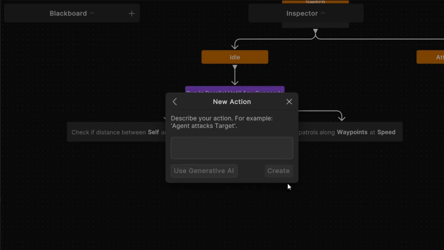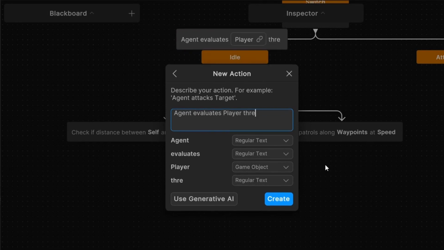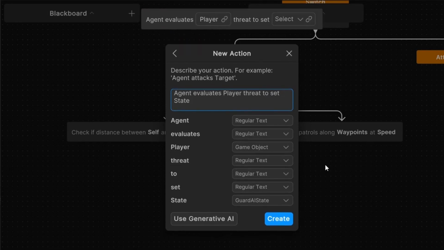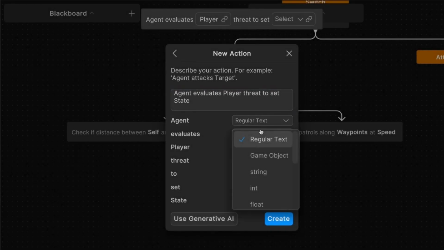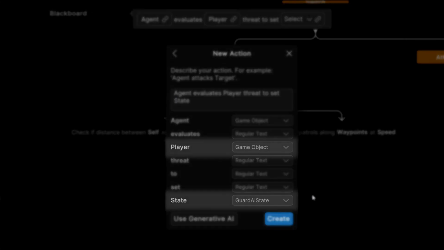Then, if you click on the Next button, you get to the second screen where you can write the story of the node. This is the most important thing. This determines both how the node will appear in the graph and what data slots it will have. The idea is to start by writing a little descriptive sentence for our node in natural language. And then, for some of the words in our description, we will change their type to transform them into data slots. You also notice that when you use a word that is exactly the same as the name of one of your Blackboard variables, it is automatically changed to a data slot of the right type.